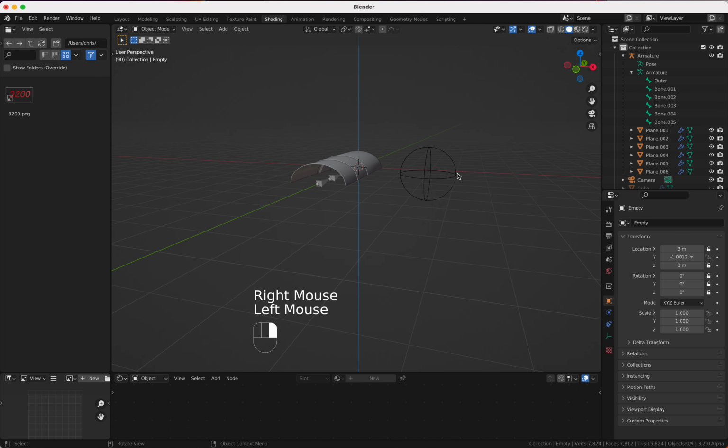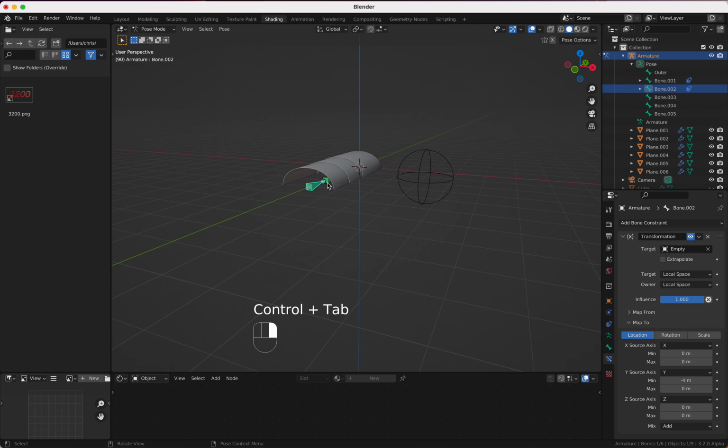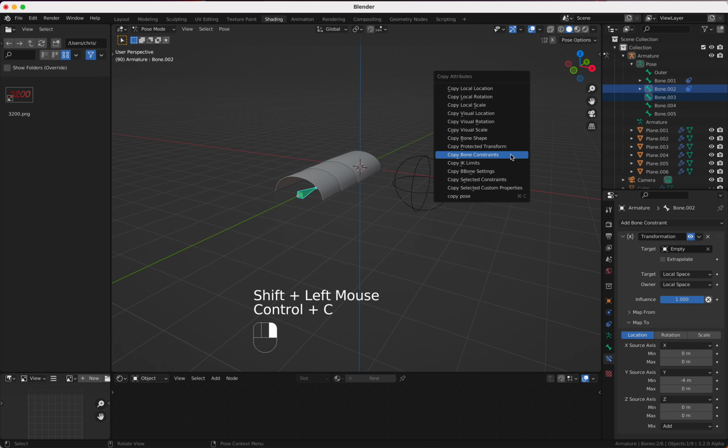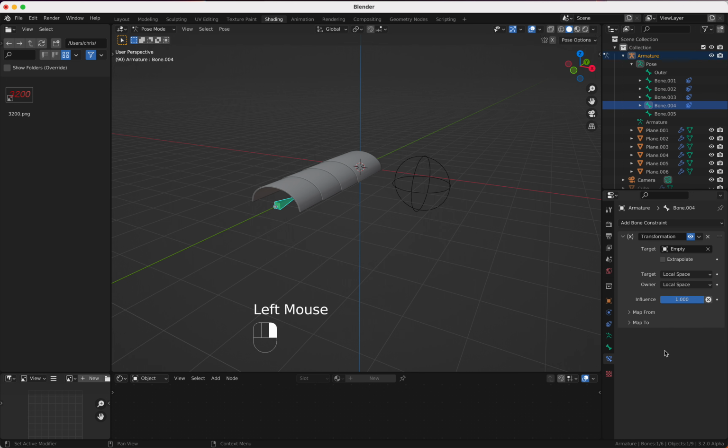And guess what we have to do? Yes, same steps again. So select the armature again, select bone 2, shift select bone 3, Ctrl C, copy bone constraint, go to bone 3, map to -6, shift select bone 4, press Ctrl C, copy bone constraint, select bone 4 and map to -8.